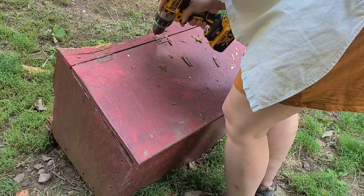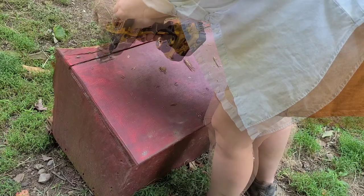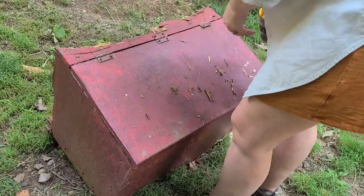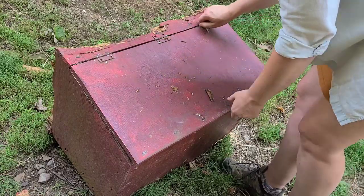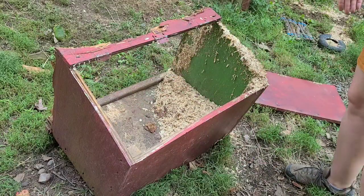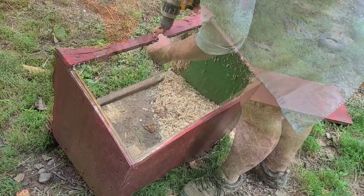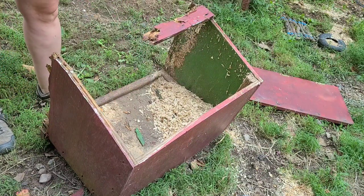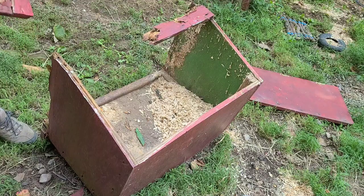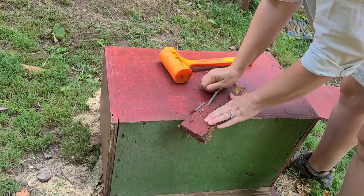I don't keep these chickens around to keep us fat, happy, and fed. I keep them because I have the issue of sharing space with snakes on this sunny hill. Getting chickens solved that problem — these girls are out and about patrolling my yard, my garden, and down into the woods and the lane. It is so rare that we find a snake around here anymore. I am happy to provide these girls with scratch, greens, and shelter for the services they provide me.